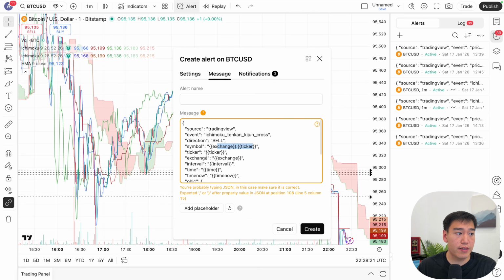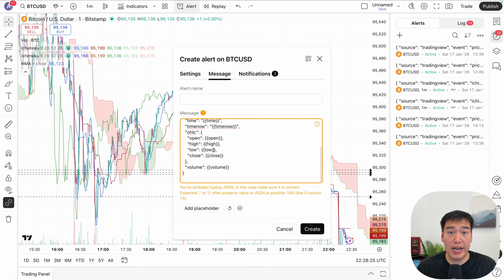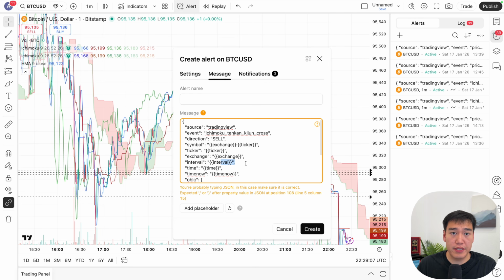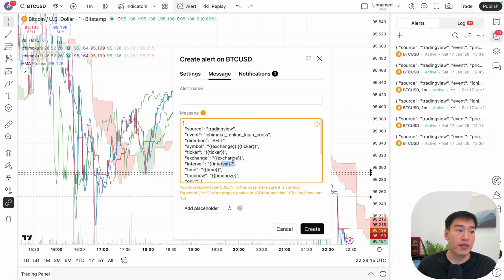Then we want the ticker, the exchange, interval, time, and then we want the open, high, low, close, volume figures. So this way we don't just get the information that what we're looking for crossed. In this case, we also want to know the exact candlestick data. So the AI model will have more information to make and place a trade. You can copy this entirely. I think it's always important to include the OHLC figures. And if you don't know what you want to include, simply ask ChatGPT. They'll be able to format this exactly. All you want to say is we're going to create a message on TradingView alerts.